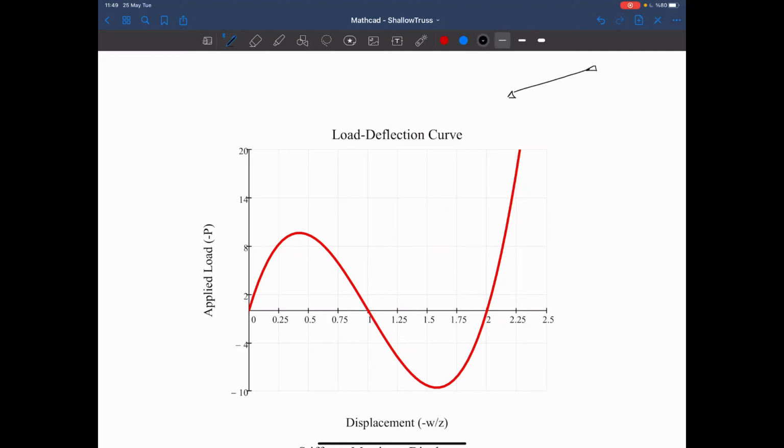So that's our truss element, no spring. And the load is in the downward direction. That's Z. So when W is equal to 0, we are at this point and we have the following initial stiffness, but as it moves in the downward direction, the stiffness decreases. So as W, I'm plotting W over Z. So at somewhere here, we reach a limit point.